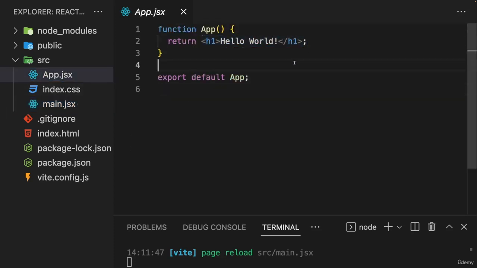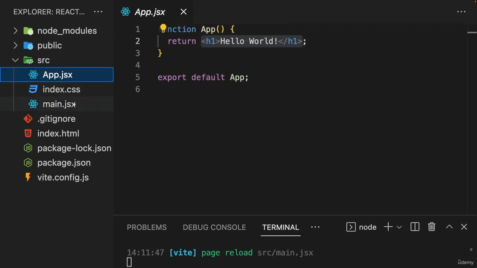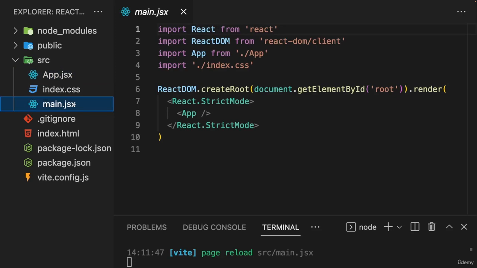This special syntax which I mentioned is not supported by browsers, but is transformed under the hood by the project setup we have here into code that is supported by browsers. This syntax of having HTML in JavaScript is called JSX, and that's why these files have these special JSX extensions. But again, this is not supported by the browser, this is transformed under the hood instead.